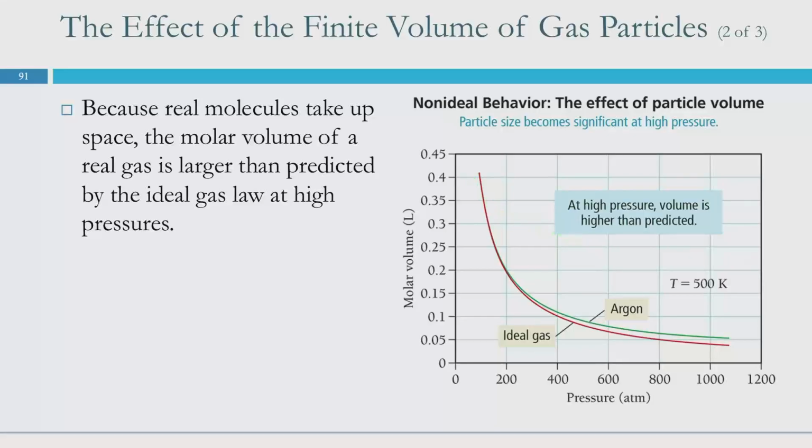As we increase the pressure, as we push those particles closer and closer together, their size starts to matter more. And so argon actually takes up a larger volume than we would expect because of the size of the gas particles. So we really cram them together. The size of the particles actually matters more, and it's taking up space. And because it takes up space, that's adding to the molar volume of the gas. The size of the particle is making a significant contribution to the size of the gas. So size matters at high pressure.